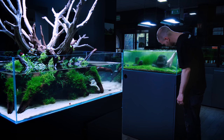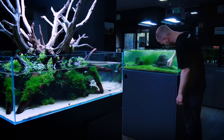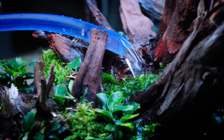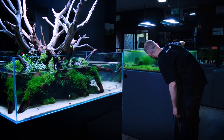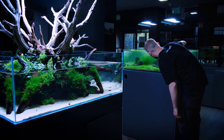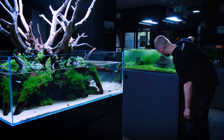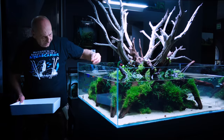As you can see, Tony had already stopped taking water out of the tank. So we reached the 50% water change limit and we started filling up the tank. We just wait until we fill up the tank to the proper level. It's about 1.5 centimeters below the rim of the tank.